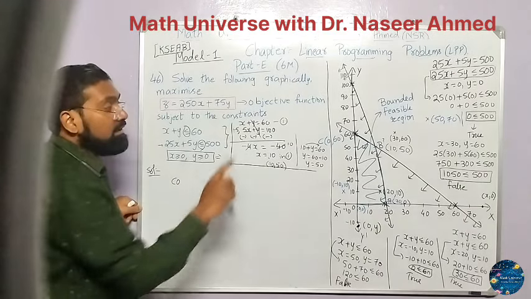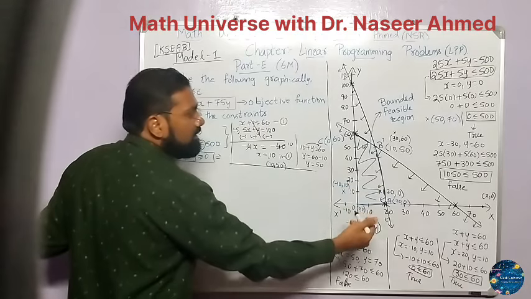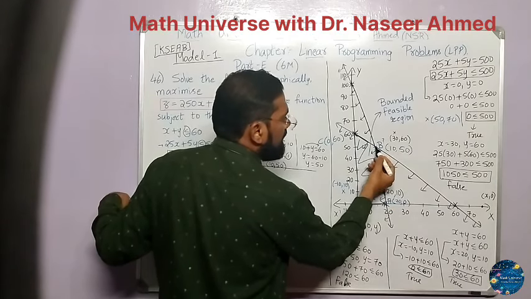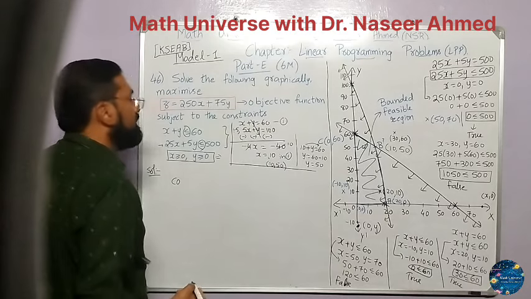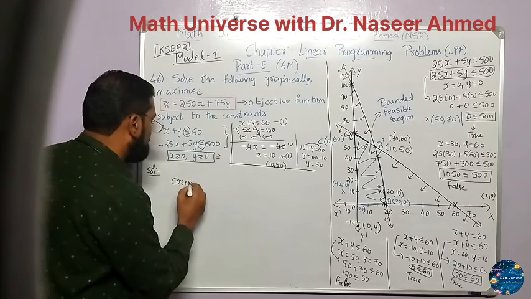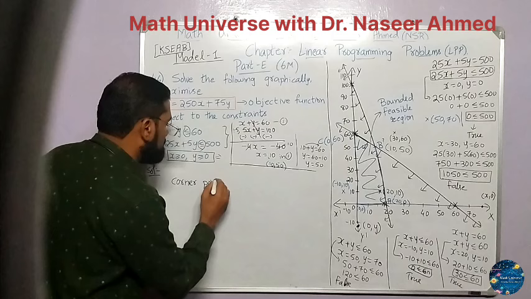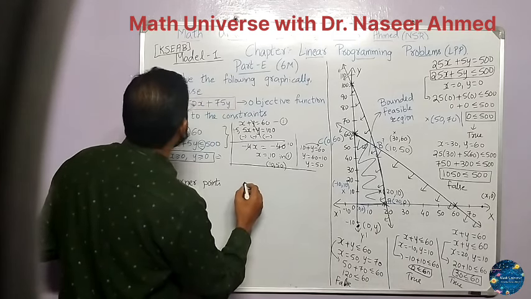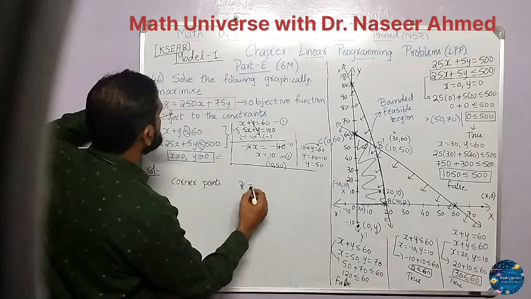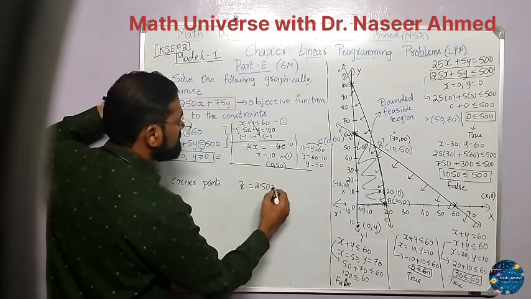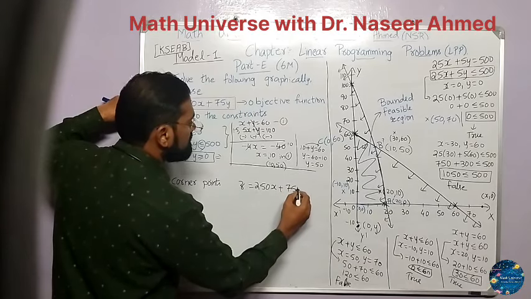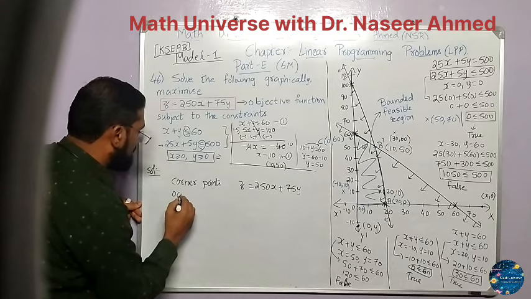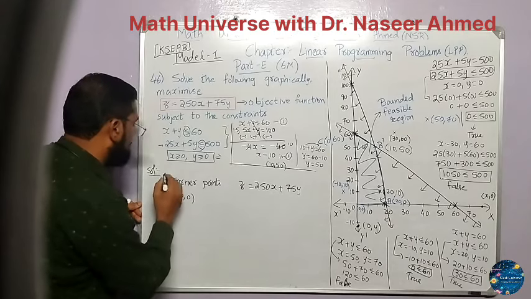But as I'm saying, if you had done it graphically with the graph sheet, when you look down, surely you will see 10 here, and here it will be 50. 50 you are able to see. Okay, fine. Now let us take the corner points and the value of z. Now we are using the objective function. Now the first corner point is origin, that is 0 comma 0. Let us complete the table.